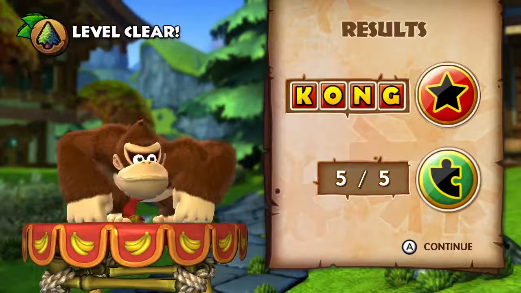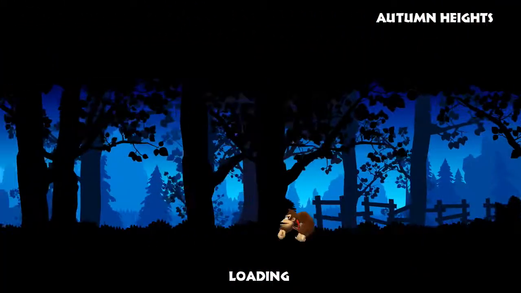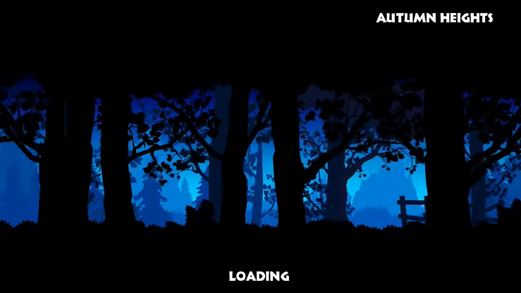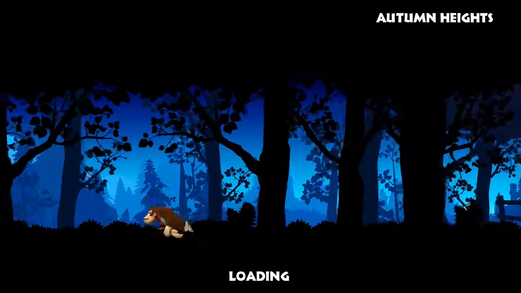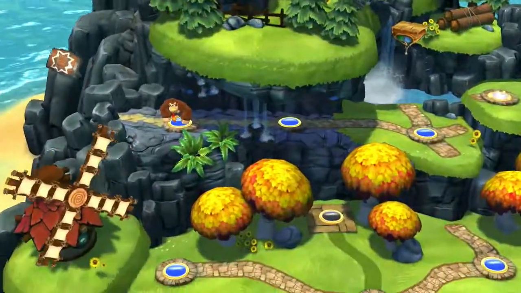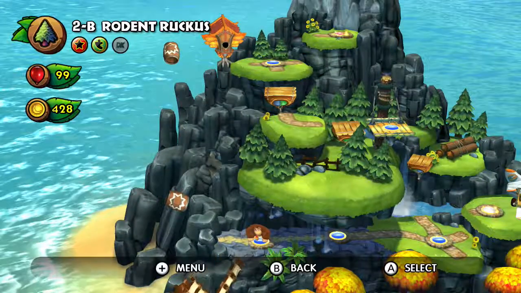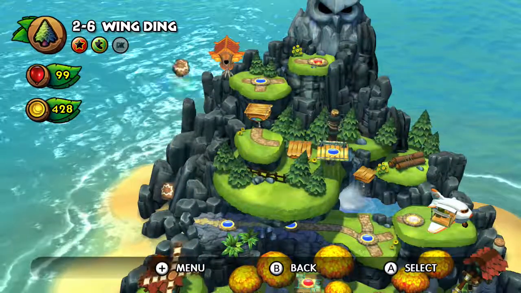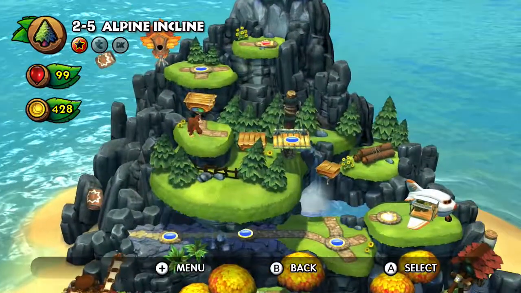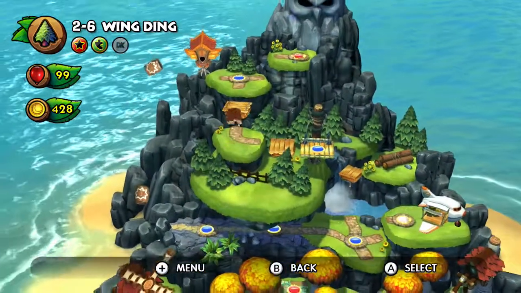Kong, not Con. How dare you turn my velar nasal into an alveolar one? Oh, and we unlocked the temple stage now that we got all the letters. Use these barrels to get up to the top, and we didn't even get a shortcut that time. Going from 2-4 to 6, there's one level in between. If we take the secret path, there are 2.